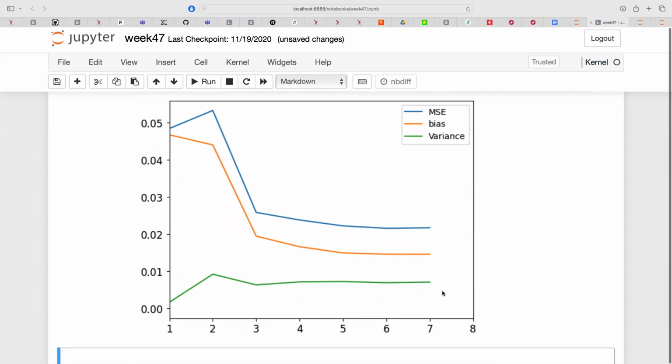So it means that if I have a tree at roughly depth 4 and 5, I'm getting something which gives a good bias and a good variance as well. So for this type of data, if I am happy with a mean squared error of, let's say, 10 to the minus 2 or something like that, then this is a model with a given complexity which shows a mean squared error which we probably can live with.